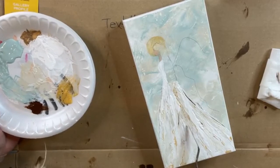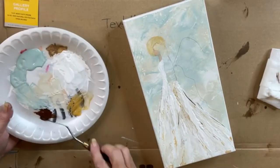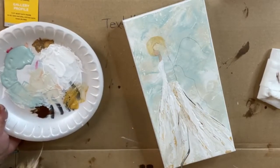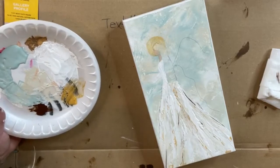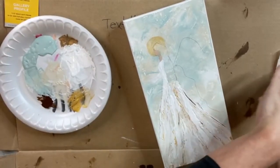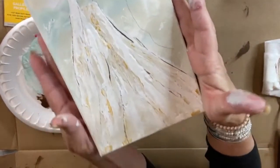So let's do right here. Just the side of your blade, not the bottom, just the side. And I think that's gonna work. I'm done. Done fussing around. So that is her dress.